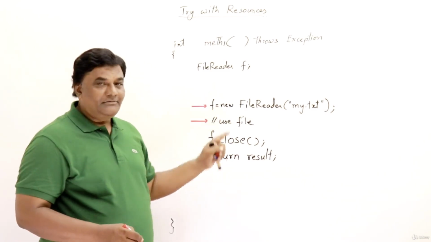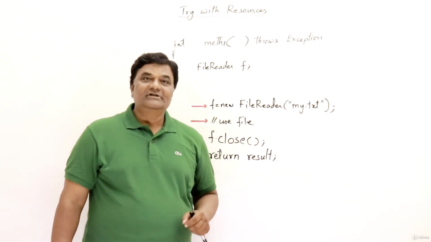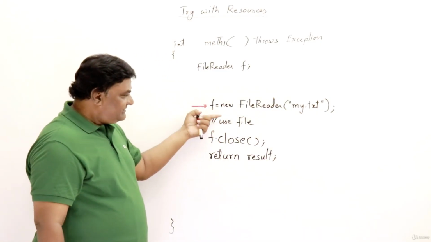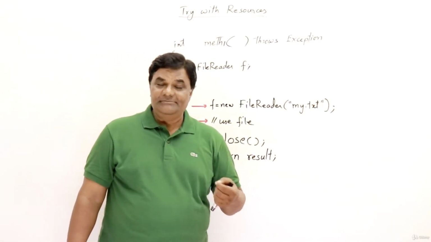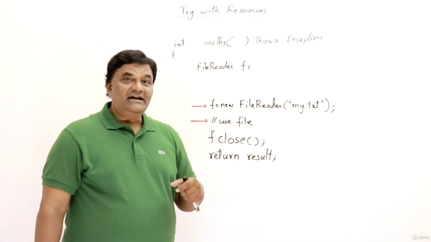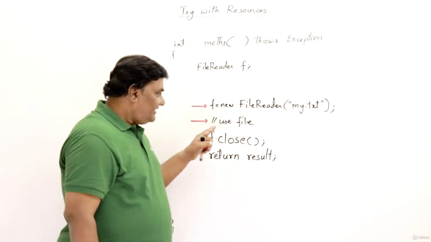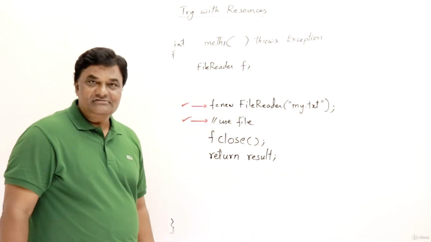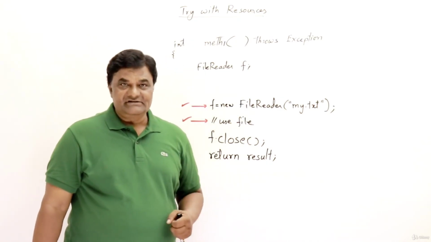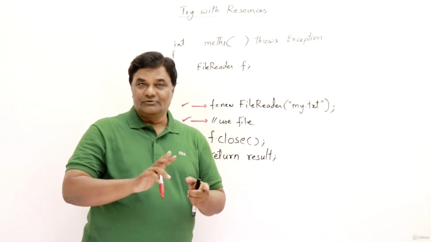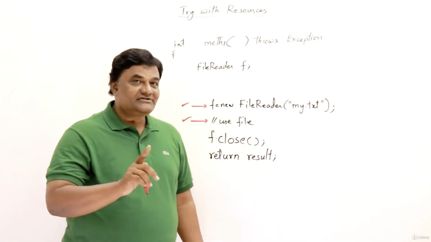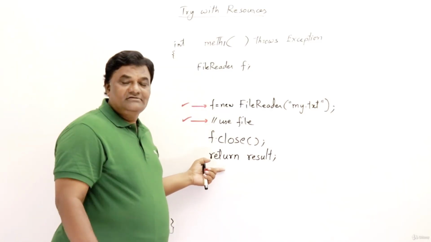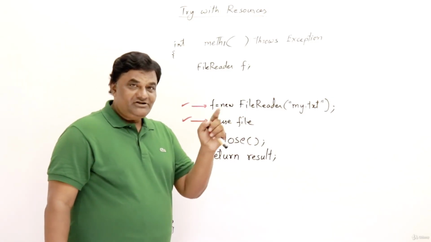All right, so this is about the program. Now let us see the problem. If the file is not available, there is a FileNotFoundException. If the file is available but while handling the file there may be some exception, like InterruptedException or some IOException. So there is a possibility of error in this line and this line, that is, a possibility of exception. Now, in case of exception, what happens? Or with no exception, what happens? Let us learn both. First I'll show you what happens if there is no exception. It will open the file, use the file, close the file, and return the result. So everything is smooth.